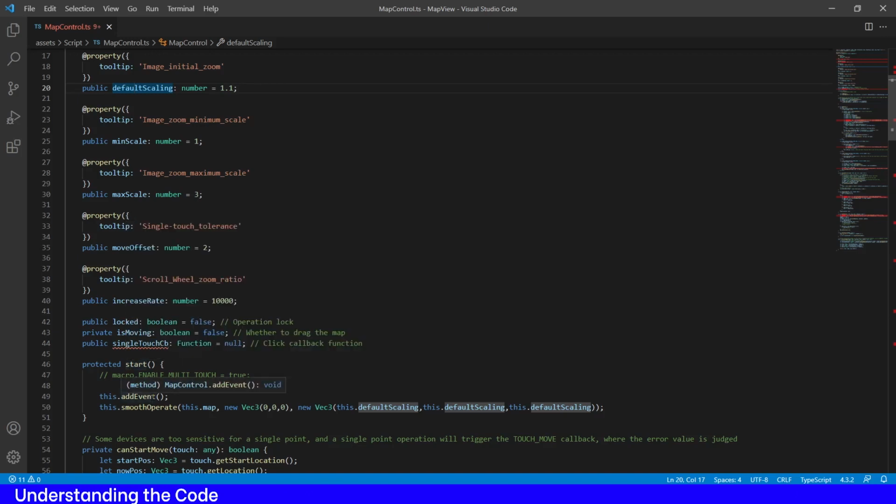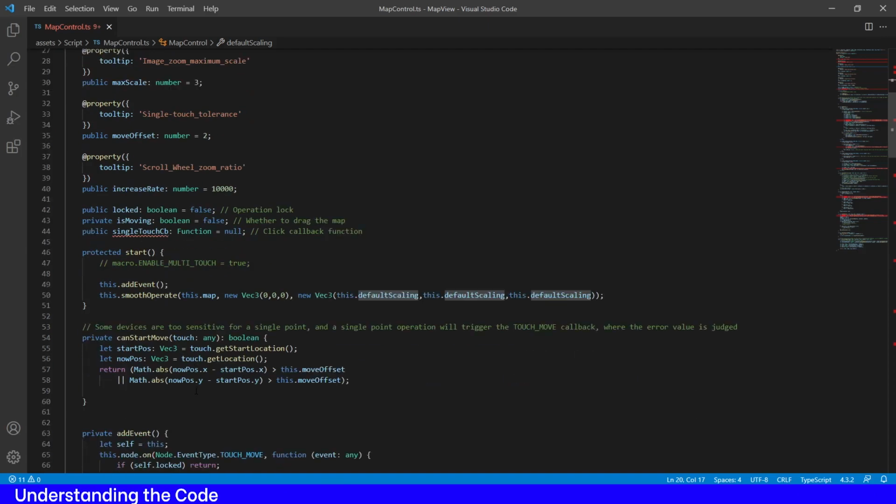This tells us what things we need to do when we start this component. Sometimes you'll have nothing, but in this one we have two different things. We want them to start the add event, which calls for all the different event calls. It checks for mouse drags, finger drags, or scroll wheel zoom. And then there's the smooth operate, which helps us with the zooming. So these help us understand how we can zoom and what actions are happening.